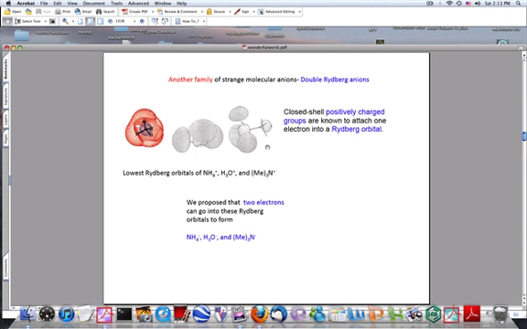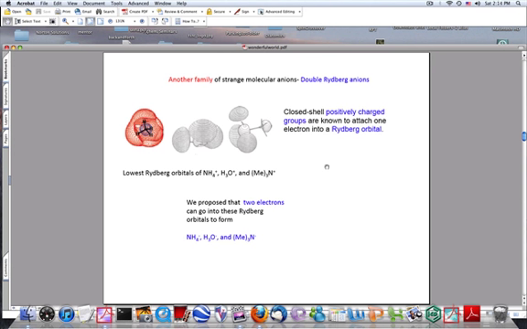So anyway, if you have a closed shell molecular cation, there are no obvious low energy vacant orbitals for an electron to attach to. However, the overall molecule is a cation, so there's this attractive potential that I talked about earlier. So it turns out that these closed shell molecular cations actually can bind an electron, not necessarily in an NH bonding orbital or anti-bonding orbital or an OH anti-bonding orbital or a nitrogen-carbon anti-bonding orbital. That's not where the electron goes. It's going into an orbital that essentially is around the entire positive site of the molecule, and these are called Rydberg orbitals.